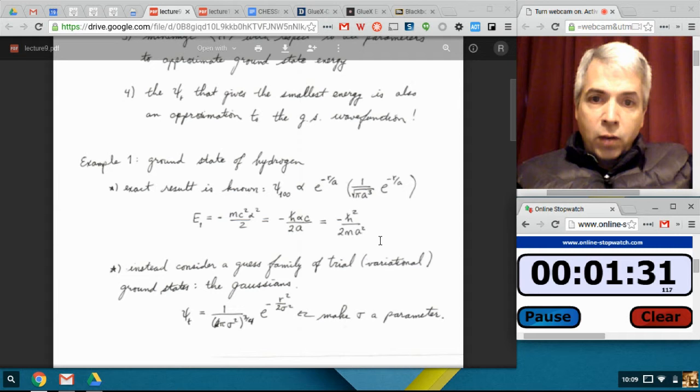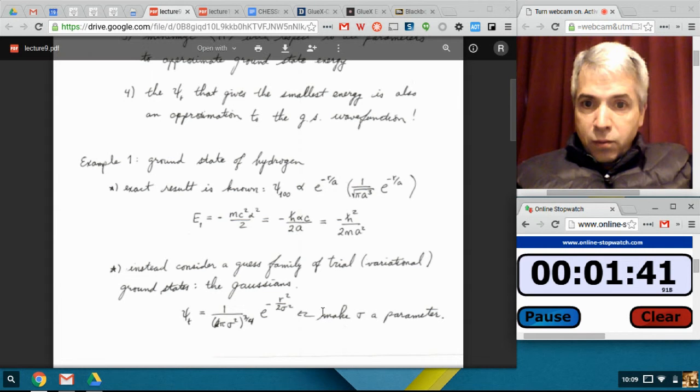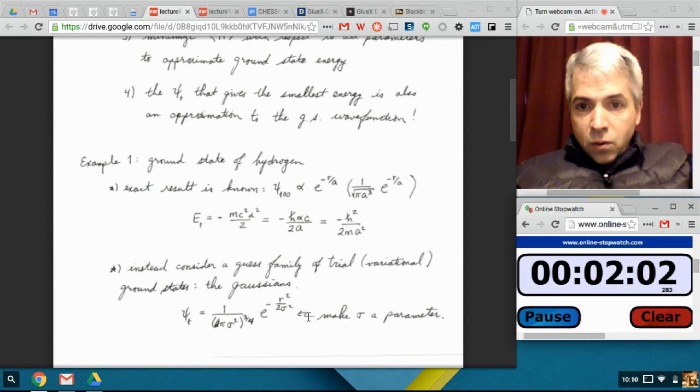And last time I got confused by my failure to find a factor of 2, or to find exactly what the normalization factor is on my trial wave function. So I just want to go back over my notes. I did have it right in my notes, and I want to remind you how to get it. So here's the coefficient that represents a Gaussian wave function, e to the minus r squared over 2 sigma squared. Sigma squared is, of course, the variational parameter we're going to play with after we're done.